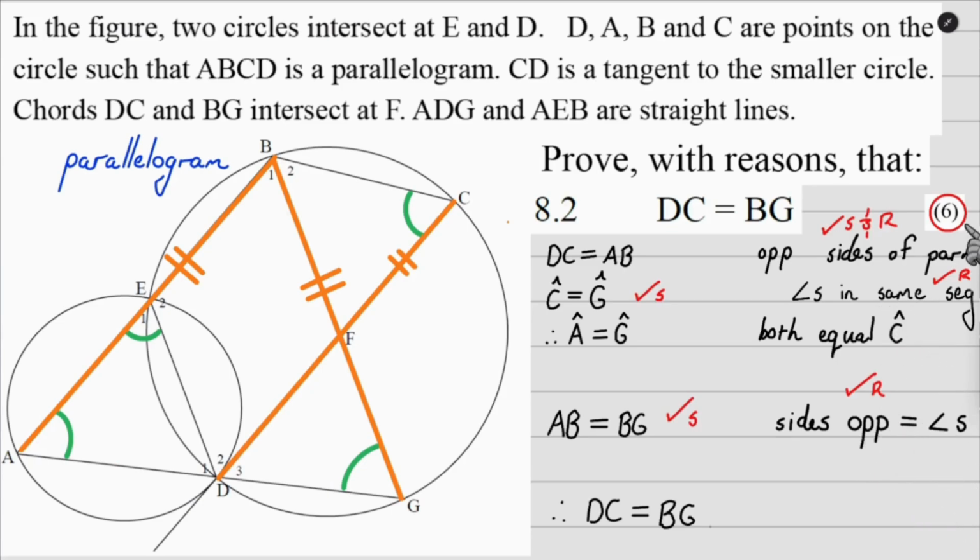So having a look at where the marks come from. Your statement and reason saying the opposite sides of the parallelogram are equal gets you your first mark. The statement and reason get you 1 mark a pop for doing that bow tie that we discussed earlier. And then your 5th mark comes from concluding these sides are equal using sides opposite equal angles. That reason gets you the last mark. And that officially wraps up this question.